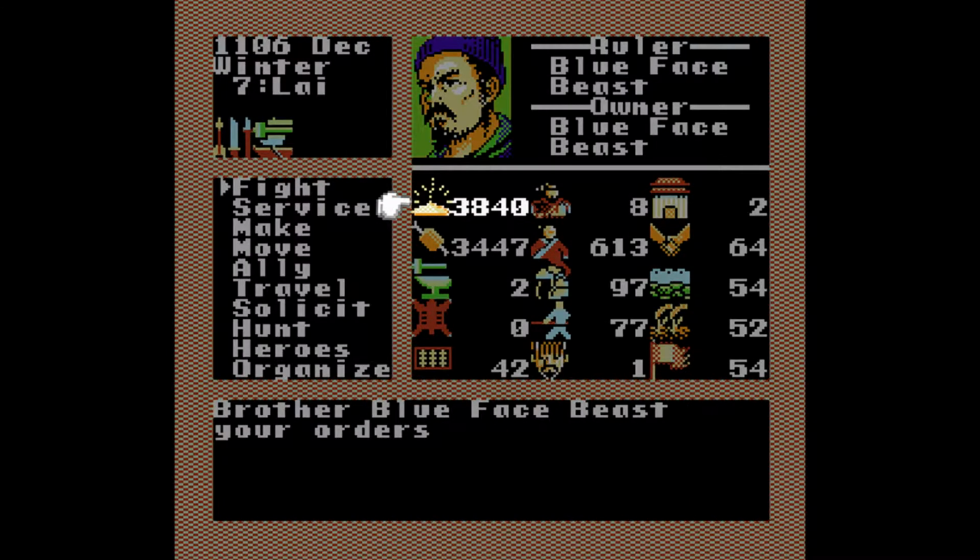This icon represents the amount of gold you have in the province, and this icon represents how much food you have. These are the two most important numbers in the game. If you run out of food, or gold, your men will start deserting en masse, and if you don't have money to pay your generals each turn, their loyalty will start dropping.